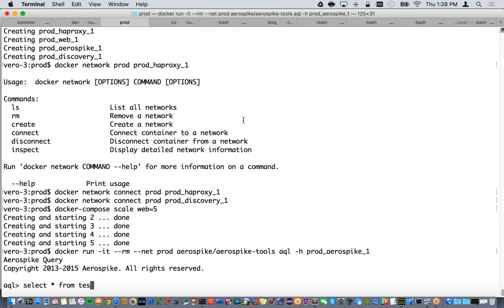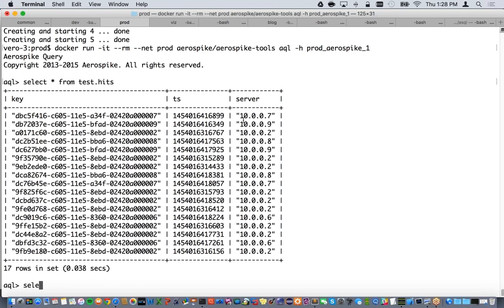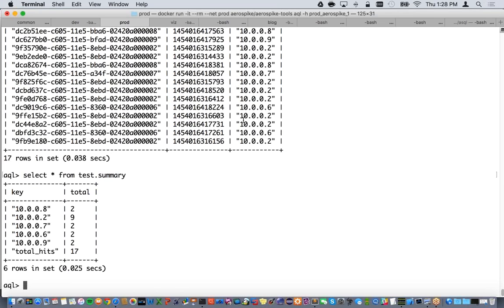So if I just query the database, we can see here are all of our hits on that web page, so it looks pretty good. And I can also pull from our summary table, and as you can see here, we're collecting the IP addresses of each one of those web servers and the total number of hits.